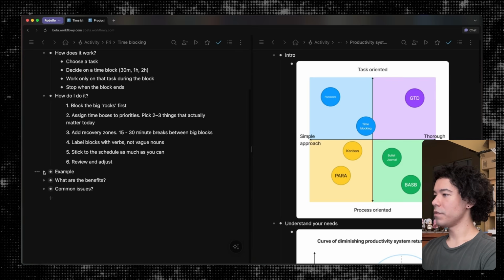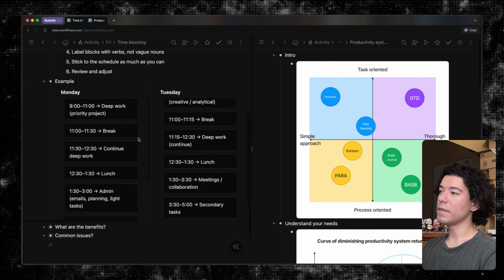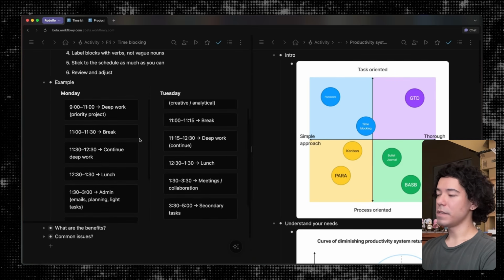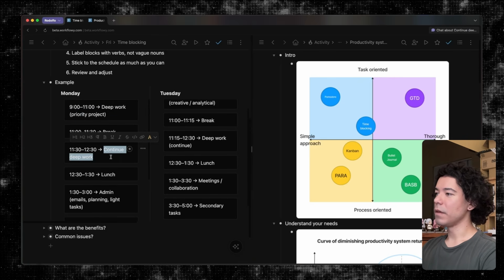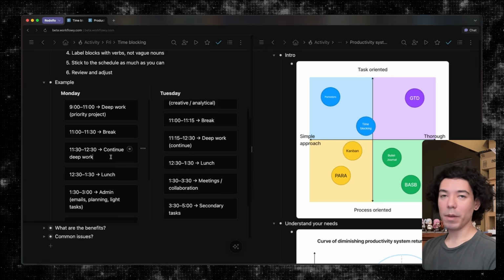So now let me show you just a very simple example here. And again, this could be done in your calendar, on a sticky note, wherever it makes the most sense for you, wherever you're going to be able to see it and keep track of it. But for example, you might start out the day with one of those 2 to 3 important tasks that you want to start on or try to complete throughout the day. Now you'll notice I haven't given these very good descriptions to kind of give you an idea. Obviously, I could put my own tasks in here, but I think you get the point, even if I just put deep work, whatever that might be in your case.